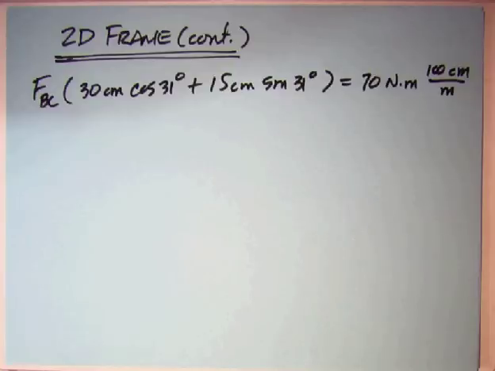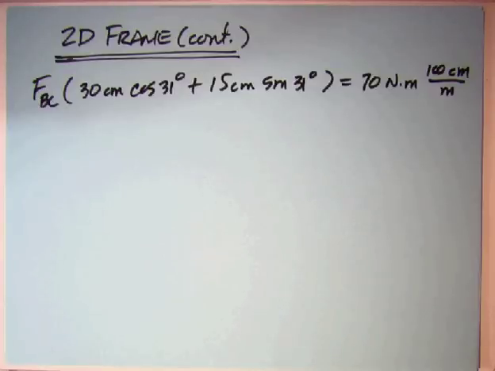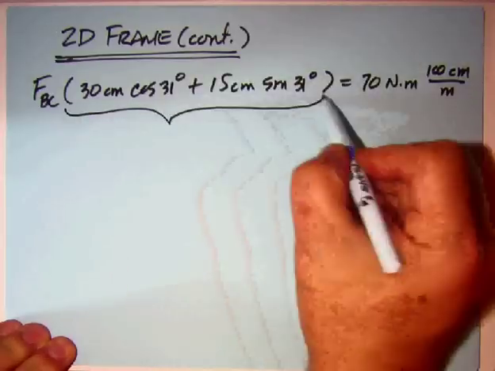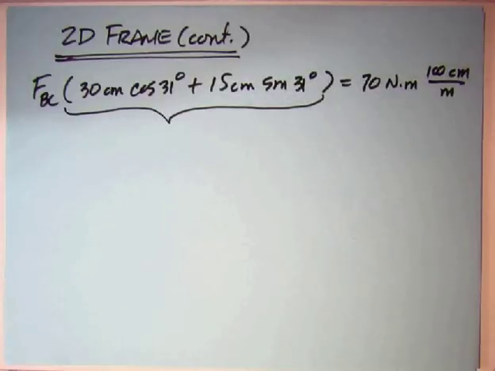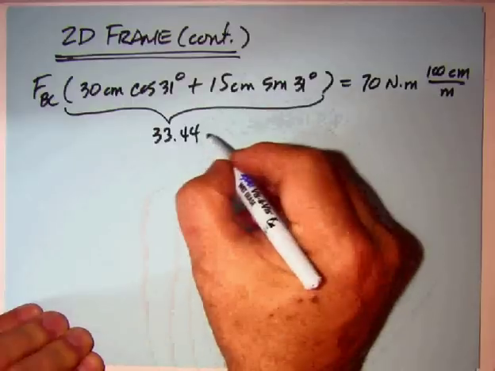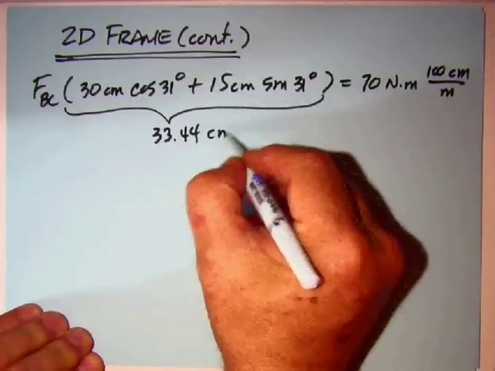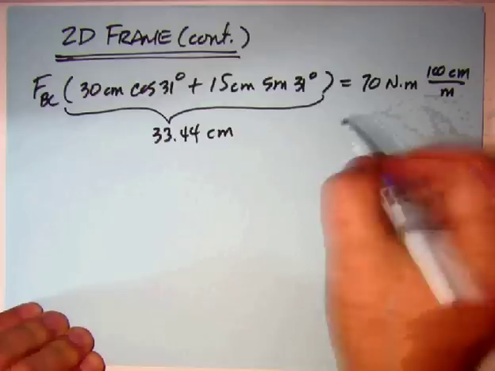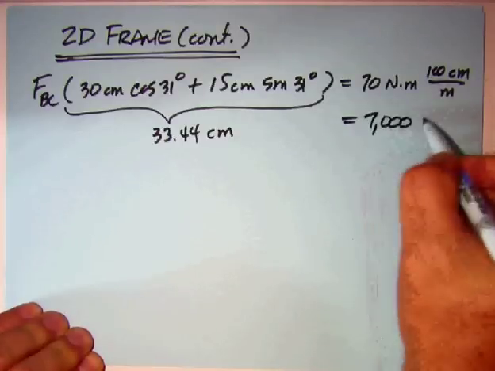What I like to do, even in PowerPoint, is when I get to the bottom of one slide, take that and put it at the top of the next slide. What we can do here is just go in and do the arithmetic. If I was not working this for the MEP exam, just working it on the side, I would have kept it in theta and got a general result. But if you do that, you can keep this in your calculator, but I get 33.44 centimeters there. And over here, we're going to equal this 7,000 newton-centimeters.